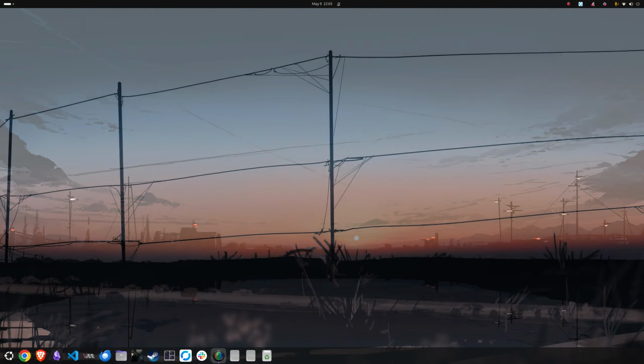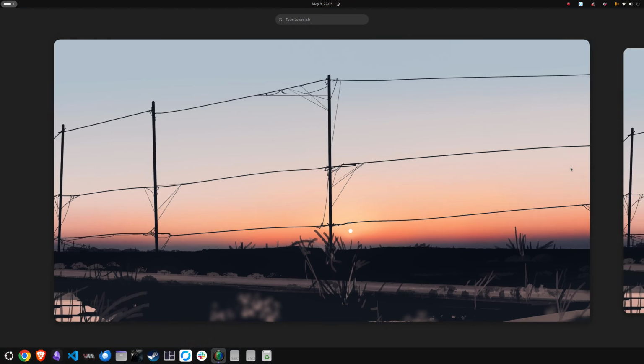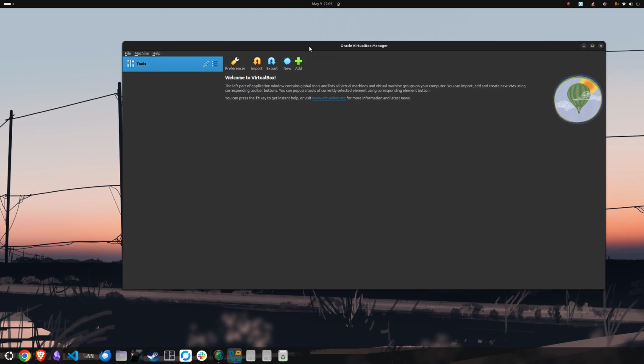Okay, let's get started. We're gonna be installing Ubuntu server, setting up Apache, and setting up virtual host with Apache as well. My host operating system is Ubuntu 24.04 and my guest operating system is Ubuntu Server 24.04. Let's get started. My hypervisor is VirtualBox. So let's create the virtual machine.